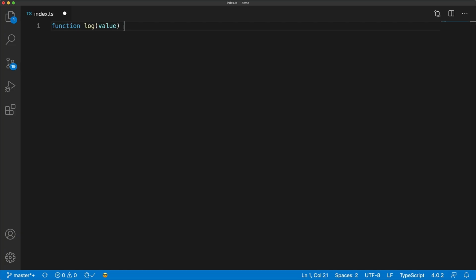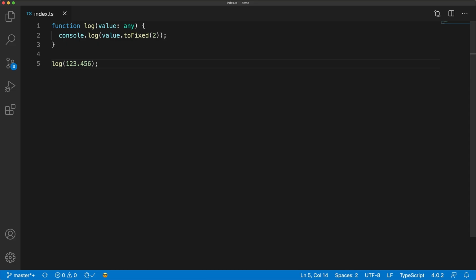Here we have a log function that we want to support logging for any type of variable that might be passed into it. Now you might be tempted to annotate such an input value as any. However, doing so will result in a decrease in type safety. An inexperienced developer might end up using the input value within the function in an unsafe manner because they might only be thinking of a limited set of examples, for example, just the number type.